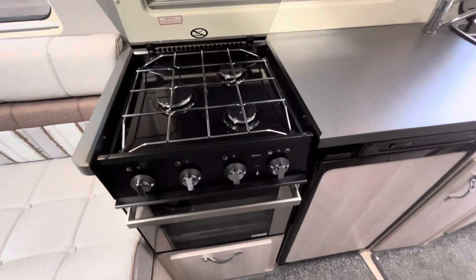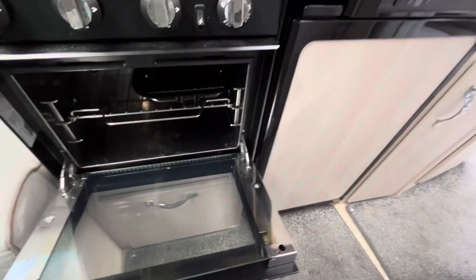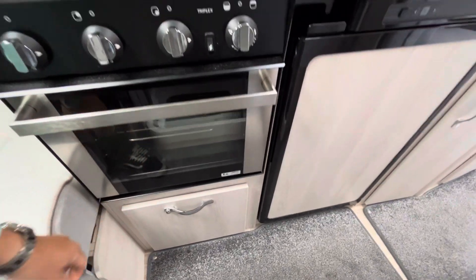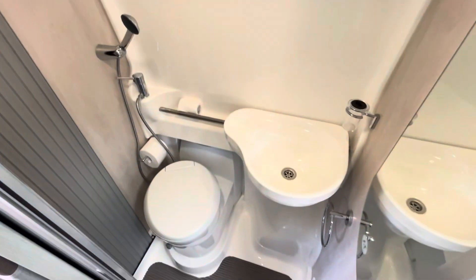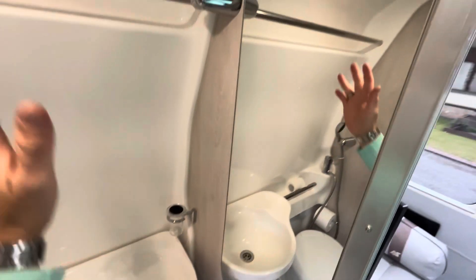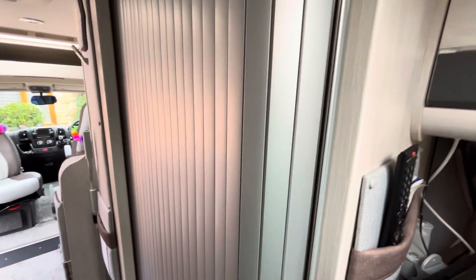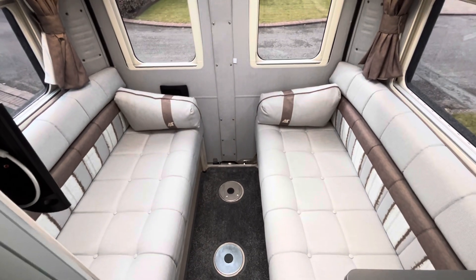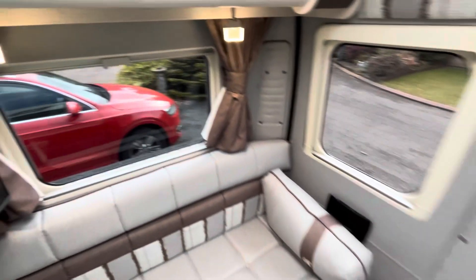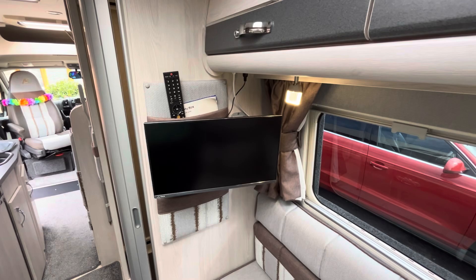Moving towards the rear of the kitchen, we've got the three gas burners on the top of the cooker and a combination oven-grill underneath, and yet more storage down low. Opposite the kitchen area we've got the washroom, complete with touch-sensitive lights, cassette toilet, hand basin, nice big mirror — all behind a nice silver tambour door. Right at the back, we have a lounge area with two opposing benches, more storage at high level. The benches also have storage underneath and a nice Avtex TV.